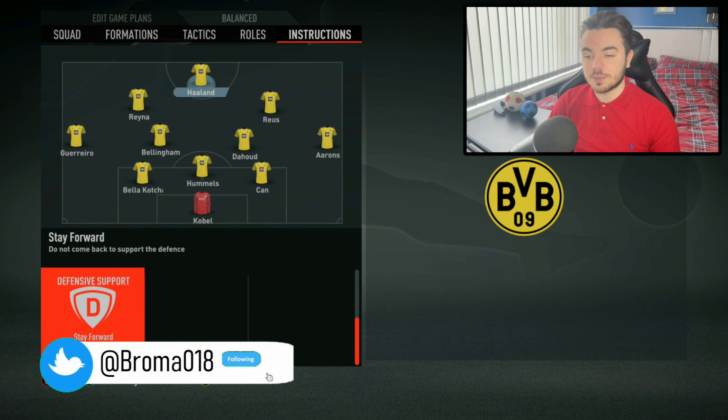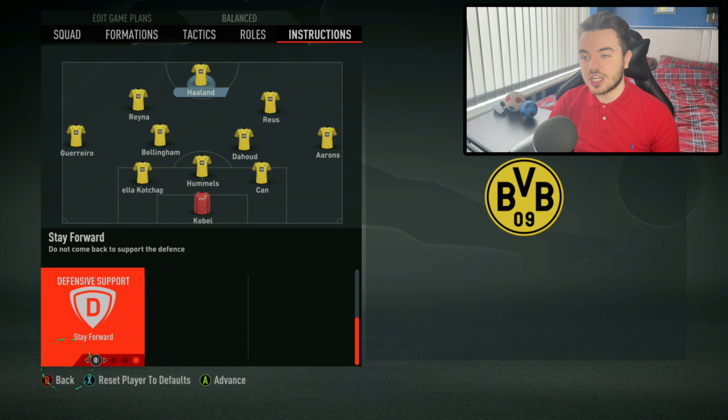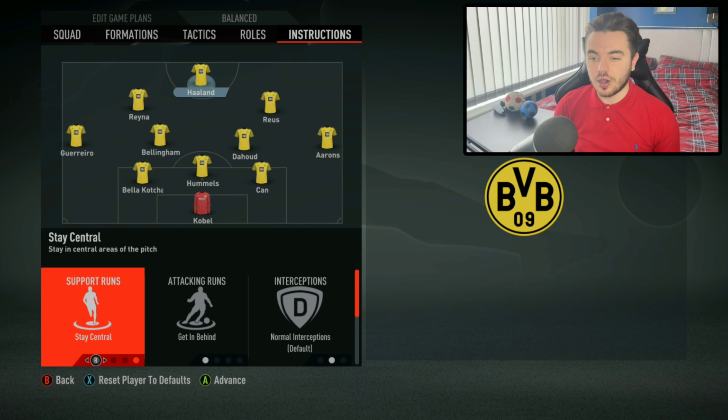And if defensive support is on stay forward, he's going to be that outlet. You're going to be able to play up to him. He's going to hold it up and enable all of your players, you know, to get in around him, and he can play off them and they can go from there. Right then, that's it for the tactic.